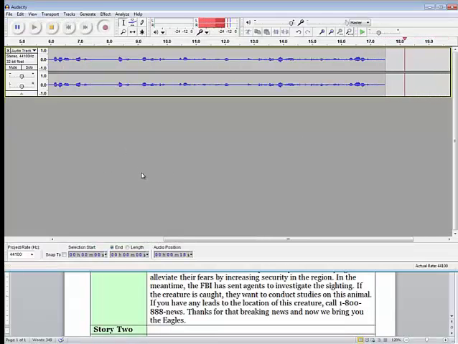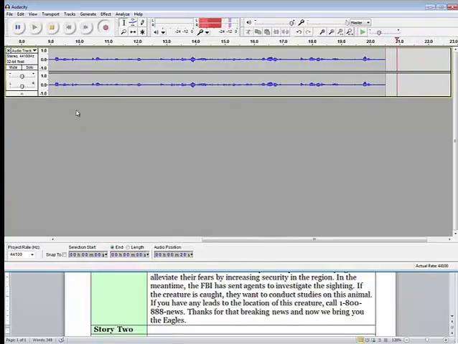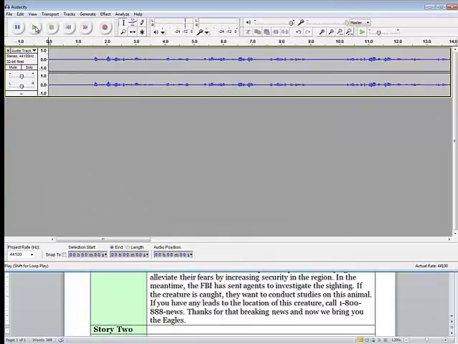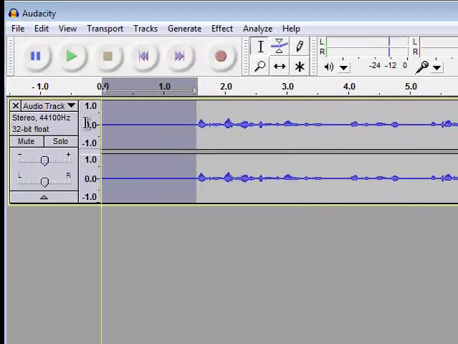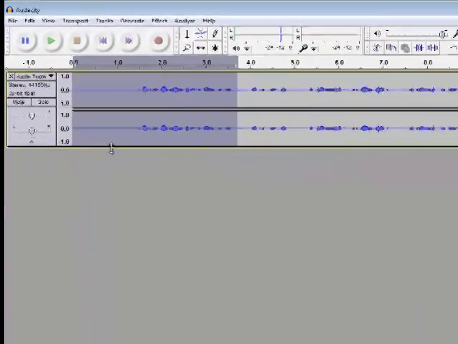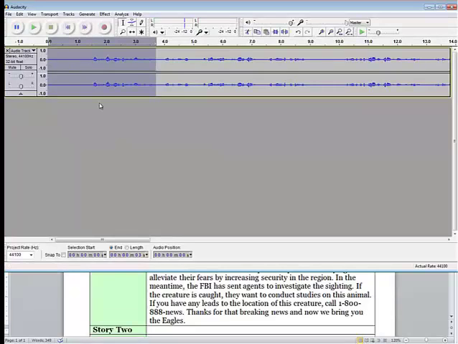I will now show you how you can edit out the bad information. Once you record your story, you want to hit the green arrow to start listening to your story. When listening, this straight line is pretty much nothing, so I would want to get rid of that. Also, if you think this is garbage, you want to select what you think needs to be deleted and hit the play button. And once you're listening to it, if you determine that it is of no use for your story, then click on the delete key of your keyboard. Go ahead and continue listening.